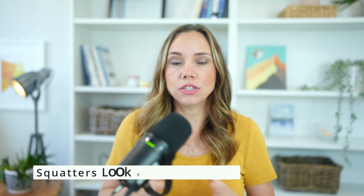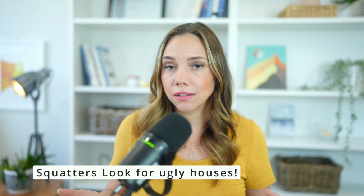Now, a for sale sign doesn't automatically mean that the property is vacant. Many people sell their homes and still live inside, so that's not a super red flag for squatters. But for rent signs usually only go up when the property is vacant. So in my opinion, squatters target rental properties. Squatters also look for properties that have deferred maintenance. So they love an abandoned house. They love one that's not for rent. They love one that's just sitting vacant and has been vacant for years.